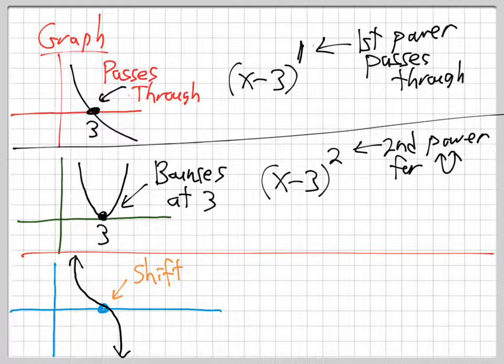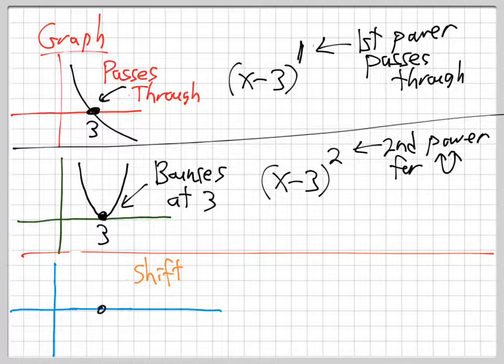What do I mean by shift? Well, it changed its concavity. As you go higher in calculus especially, you'll talk about concavity. That means bowl, like a bowl has concavity to it. So see how this part is like a bowl turned up, and this part is like a bowl turned down? It shifted its concavity at that point. It was like a bowl up, and then it went to a bowl down. That kind of a shift is a change in concavity.